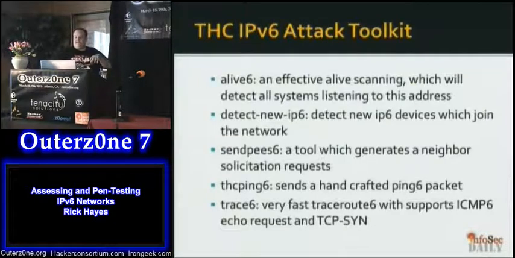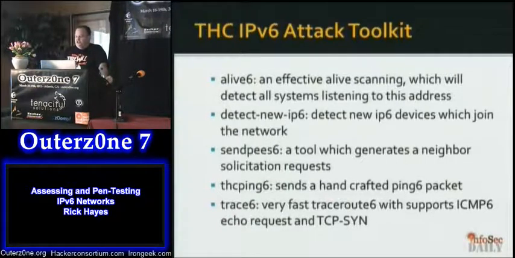So then we come to the THC IPv6 Attack Toolkit. This is a freaking awesome set of tools. I mean, if you don't grab anything, grab this. So Alive6, very simple. Just run it. It'll say, hey, tell me who's out there. It actually does that by doing a neighbor solicitation and a router solicitation, telling me who's out there, who's alive. So it's very simple. It comes back and returns it all to you. Detect-new-ip6 you can run, and it'll show you when a v6 device comes online. Start that in a window, throw it aside, kind of just keep it up. That way you can see when something pops up.